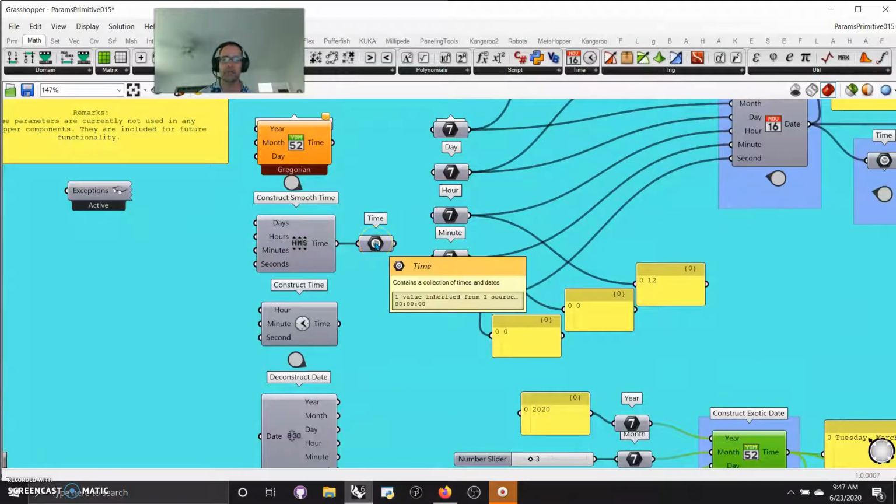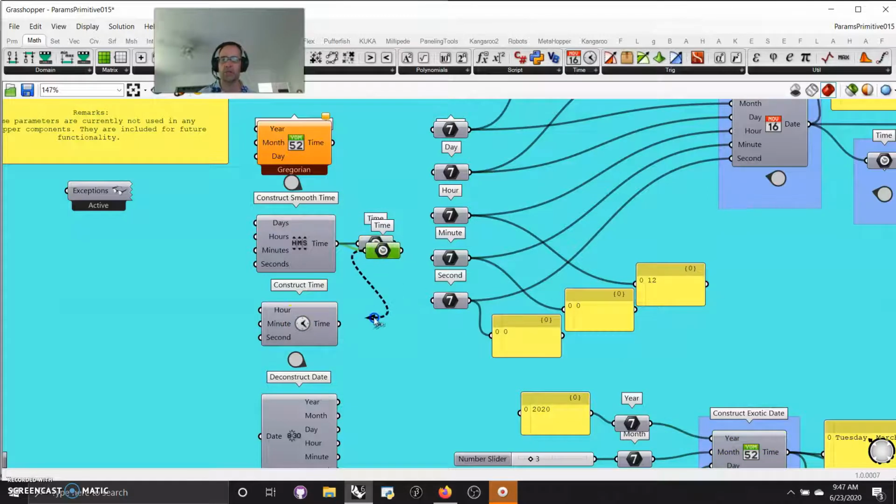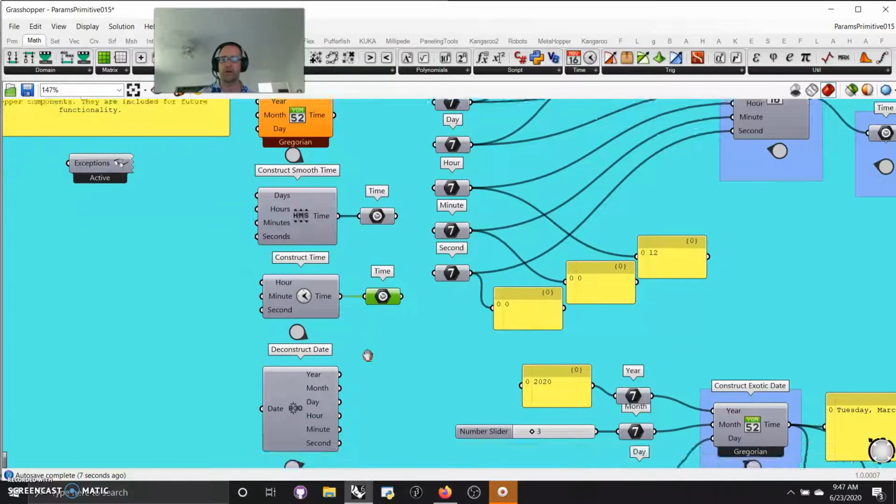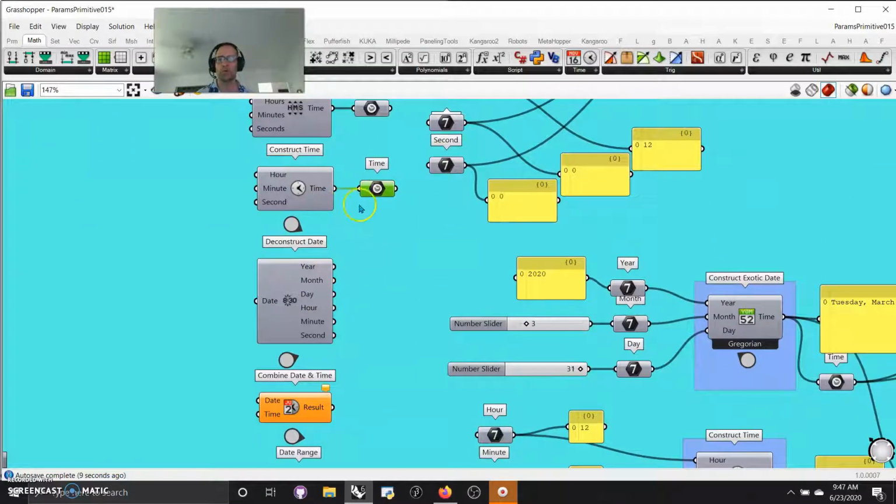It generates a flowing date, and construct time works the same. I should just generate one of these just to pull out what's there. You can see the same information. You can put it into a panel, but you'll see what's going on with that as well. And that actually is current as to what's happening right now. Or at least I pulled it out to that.